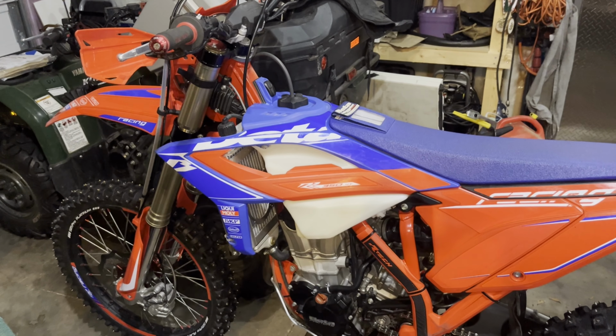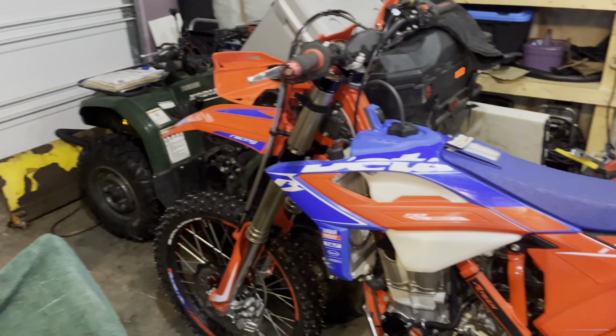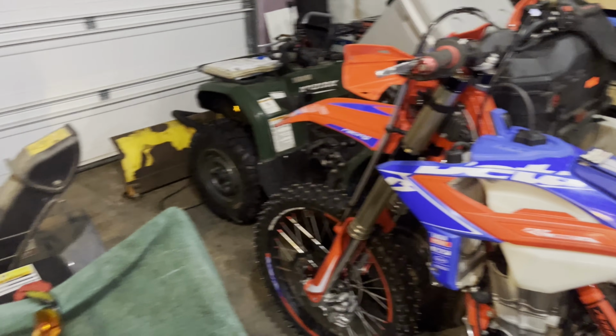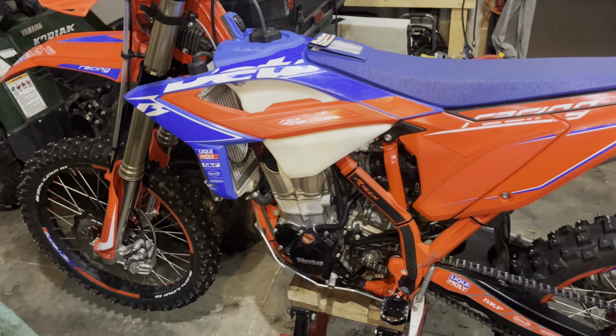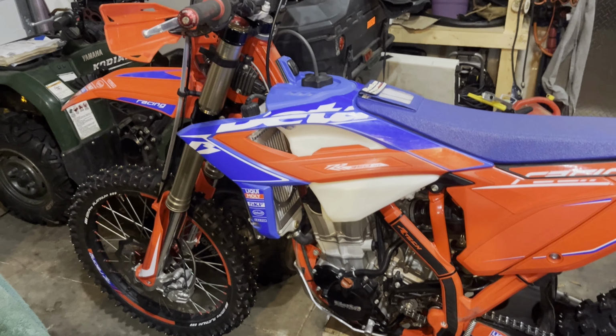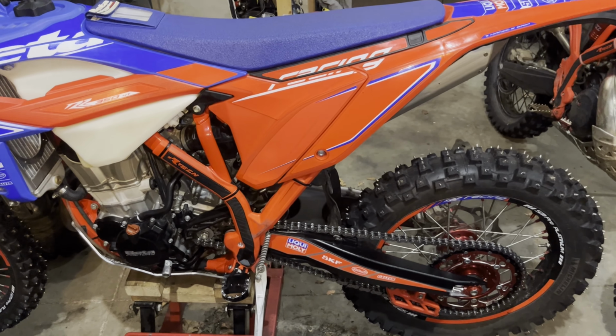All right, so there's the 350. I'm just using my phone to video today. There's the ATV with the plow on it. There's the snow blower. So of course, up here in Canada and in Ontario specifically, you need some winter tools. But there's the 350. God, it's still looking so good.